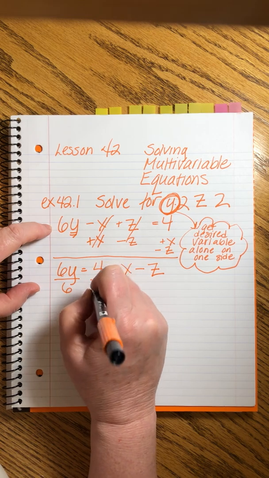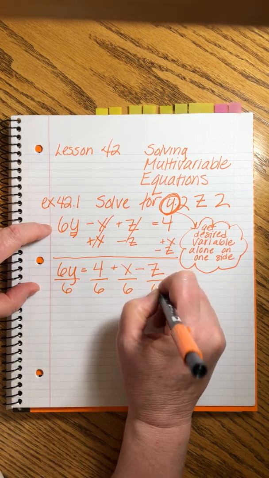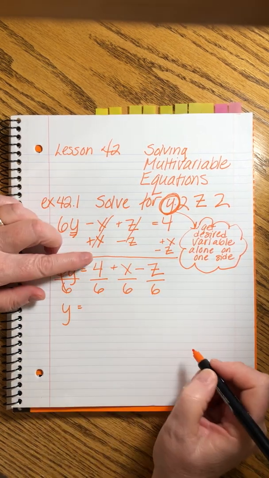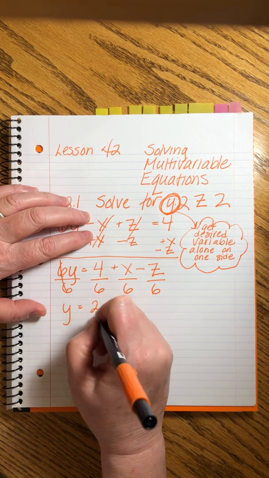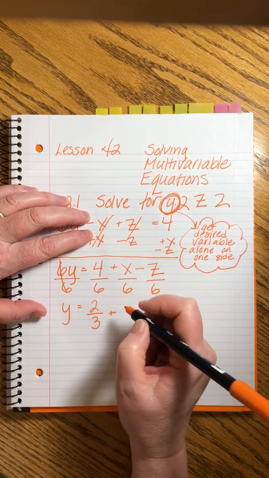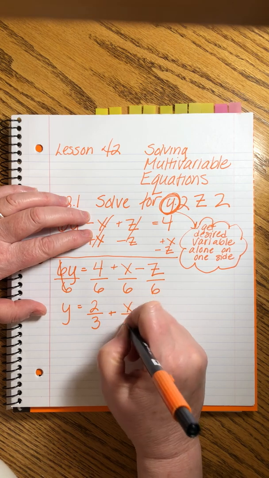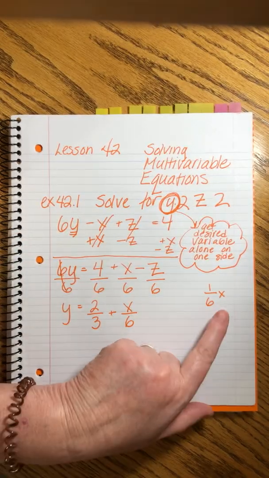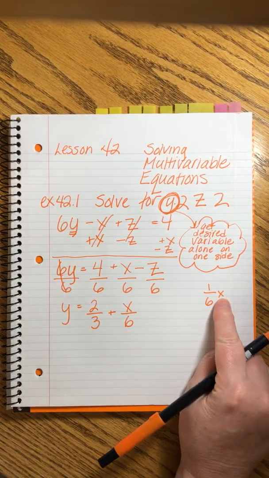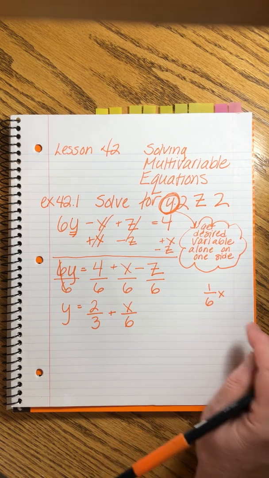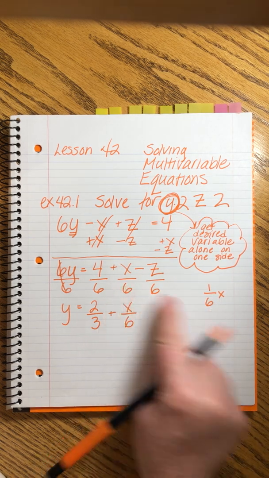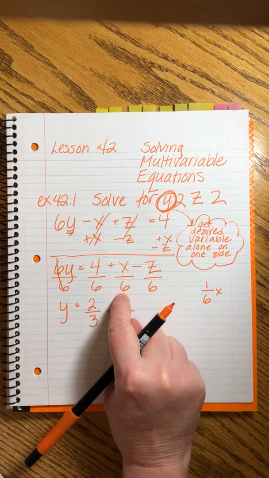Cool, right? Now I'm going to divide everybody by 6 because I need to get this y by itself. So I'm going to divide each one of these terms by 6. Beautiful. That reduces. I get y equals, now this I can reduce, right? It's 2/3 plus x over 6. You know, if I wanted, I could write that like this, but that just creates a floaty. And I don't do that unless I'm dealing with linear equations, but that's a different story. Don't worry, I'll tell you about that later. There's one situation in which I will accept a floaty x, but not this one. I don't like a floaty x here, so I'm just leaving that as a fraction like this.